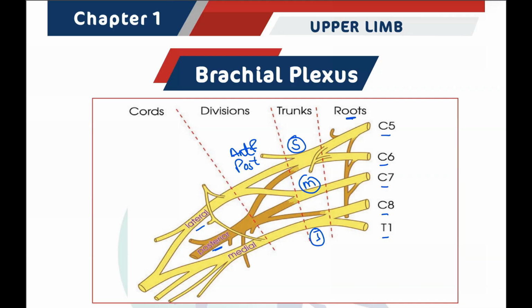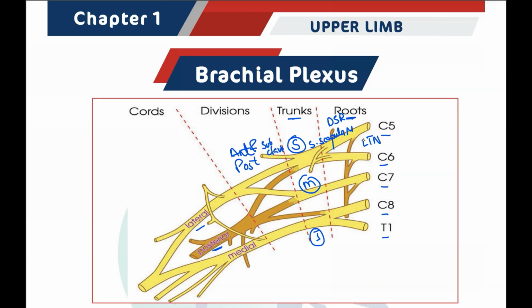So from the roots, there is origin of 2 nerves, as you could appreciate in this orange color. One is the long thoracic nerve, and this one is the dorsal scapular nerve. Now there are 2 nerves which are going from these roots. Now from the trunks, it is only the superior trunk which is going to give 2 branches. There is no branch from the middle and inferior trunk. And the names are the nerve to the subclavius, which is going to come from the superior trunk, and the suprascapular nerve is going to come from the superior trunk.